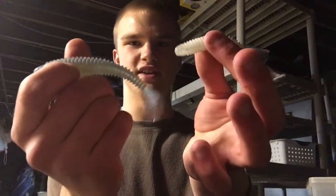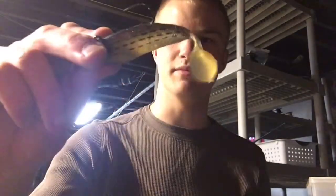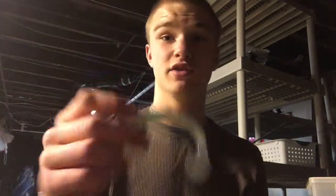Now, the first reason I love paddle tail swim baits, and I'm going to go through my plethora that I have laid out here, is the different colors you can use to imitate different bait fish. For freshwater, you can use colors that imitate shad, so usually your lighter colors, whites, flashes, light blues, chartreuse. You can imitate sunfish if you get those slightly green or brown, sometimes different colors like red in the fleck. And then for saltwater, you can really mix it up. You can go with mullet or bunker colors with that dark top, or go back to that lighter color to just get a general bait fish look to it. It's very nice because you can mix those colors up depending on where you're fishing, and you can use it for a plethora of species, and really target down into what those fish you're targeting are eating.